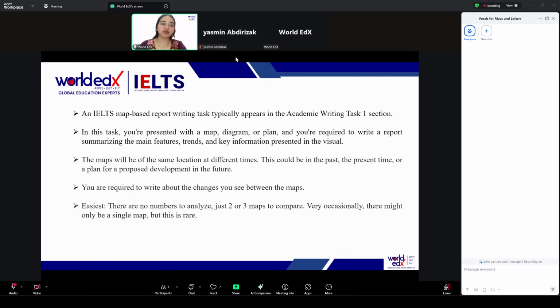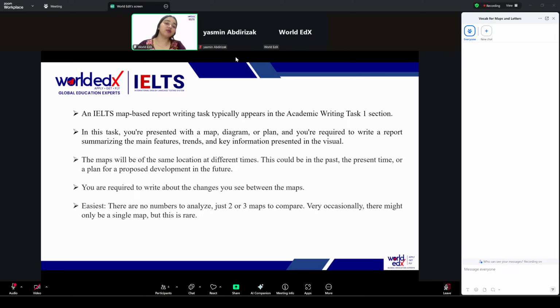So we talk about trends, we talk about any noticeable changes, and for what did not really change, we say it hit a plateau. All of that you have to make a note of, and then when you start writing, you need to explain everything within 20 minutes, and the word count should be anywhere from 150 to 170 words, 150 words being the mandatory minimum. If you write less than 150 words, you are definitely going to be penalized.